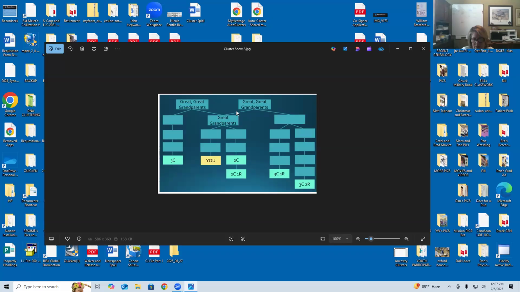Sometimes what happens is it's not the case where everyone in the cluster is related to each other. Okay, so they will all be related to you, but not necessarily to each other. So you can see how this is. There are two different sets of great-great-grandparents.